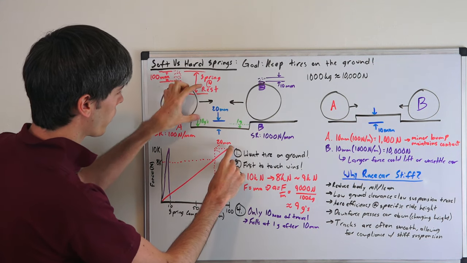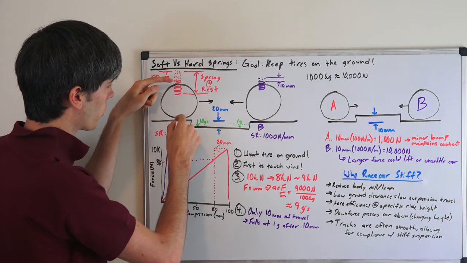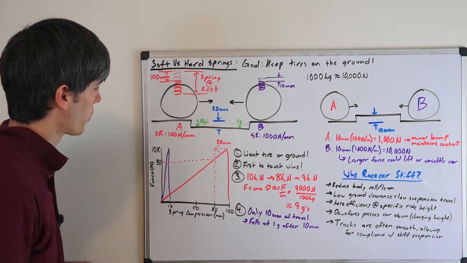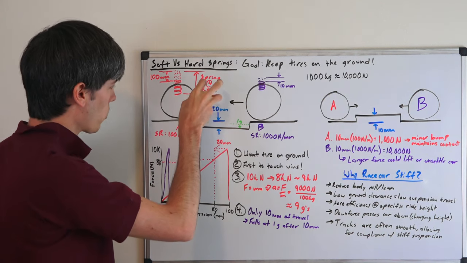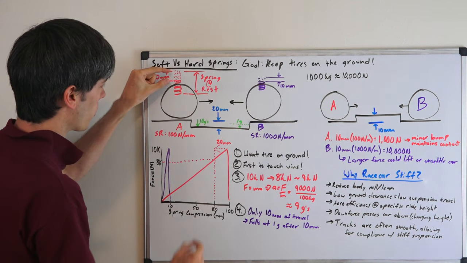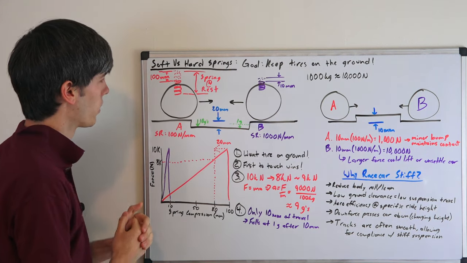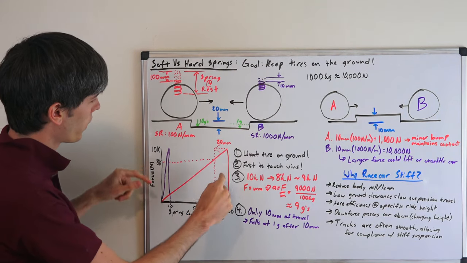So as it goes over this gap, you're going to have 10,000 newtons pressing down on this wheel, which we'll just say the wheel is a hundred kilograms. And so it'll press down on that wheel and try and get it to contact this ground. And it's got a hundred millimeters of compression to push that wheel down because it's been compressed that much from the weight of the car.